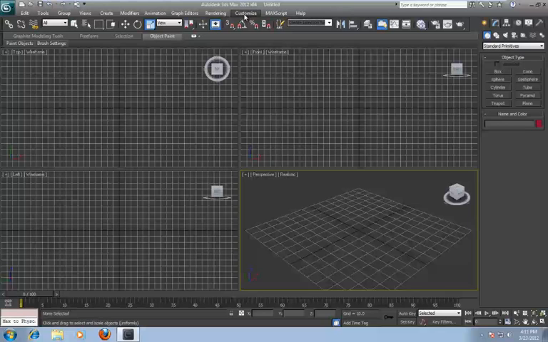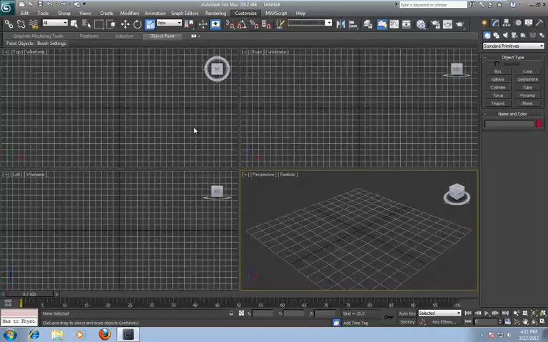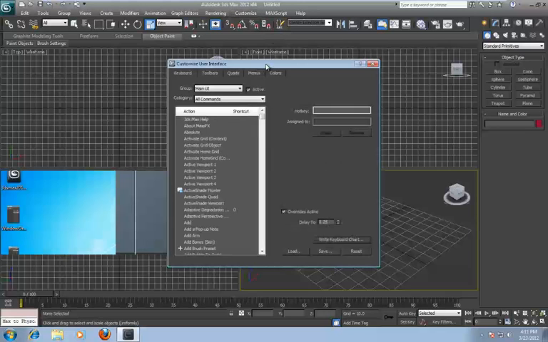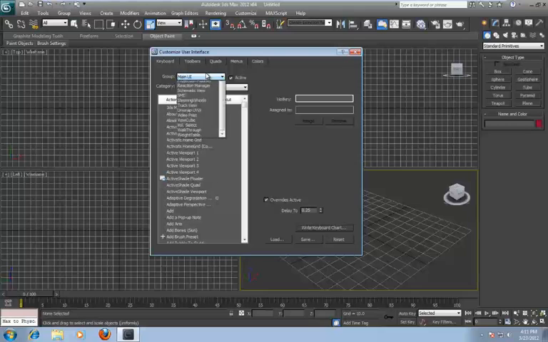So if you just go under customize user interface, and you will see you get this window here. So first of all, under keyboard, this is where all your keyboard shortcuts and hotkeys are managed.